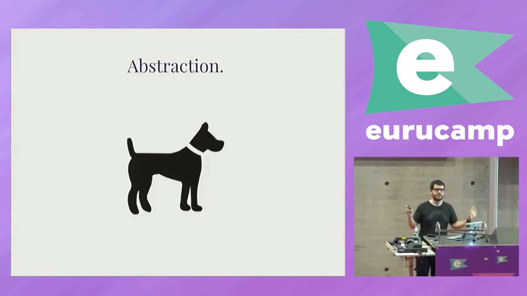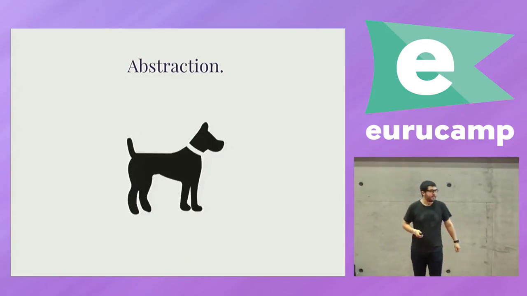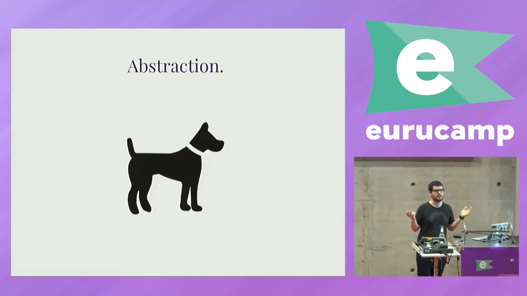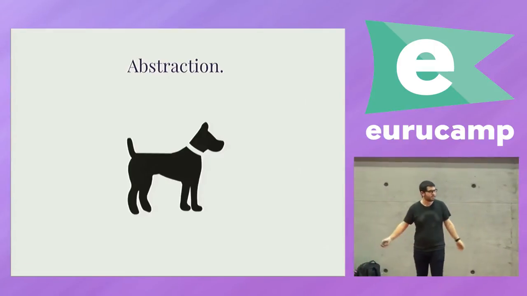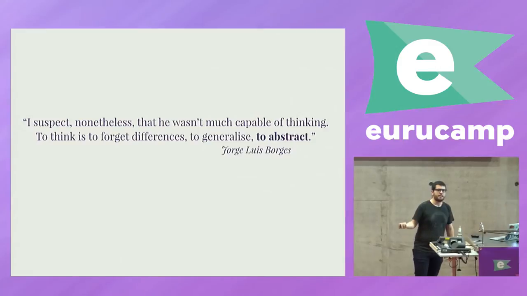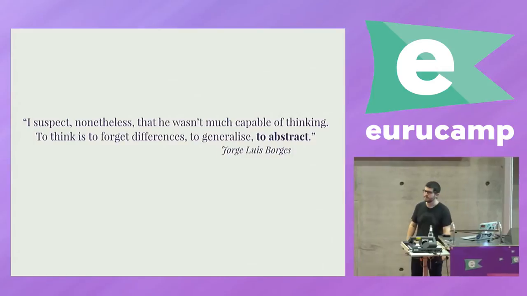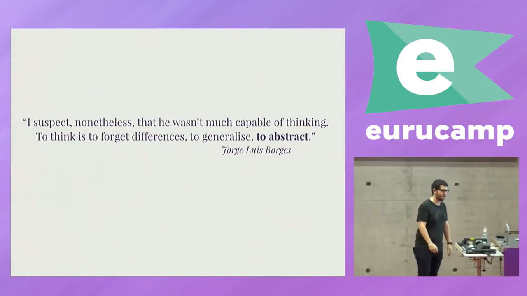But to Funes, that's just losing detail. It's funny because, of course, you will think that Funes seems like quite a brilliant individual, like a weird guy, but, you know, quite brilliant. But Borges made the point that he suspected Funes wasn't really capable of thinking. He said, to think is to forget differences, to generalize, to abstract, and Funes could not do that, wasn't interested at all in generalizing.